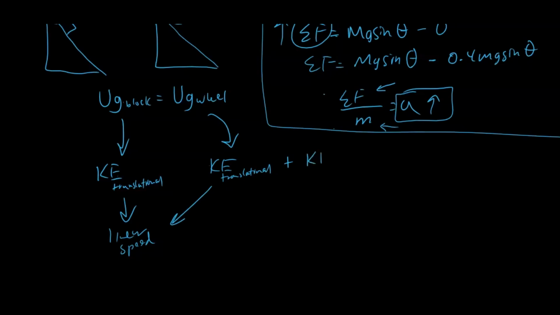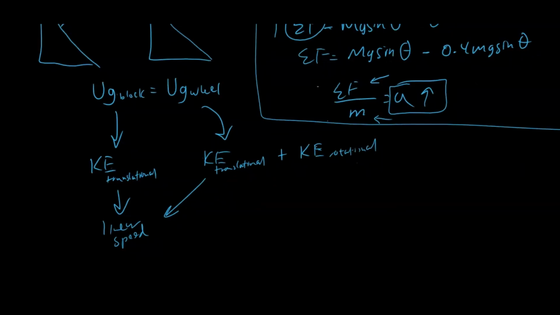But it's also going to be converted into rotational kinetic energy. This is what actually causes the rotation of the wheel, let me draw a wheel real quick. And that's not exactly intertwined with causing linear speed, right? It can play a part in causing that speed, however, it's just not as much when you're talking about pure linear speed. And so these energies have to be equal. Because of that, the translational kinetic energy for the wheel is going to be less than the translational kinetic energy for the block. And because of that, the block is going to have a greater speed at the bottom. So yeah, that does it for this video.